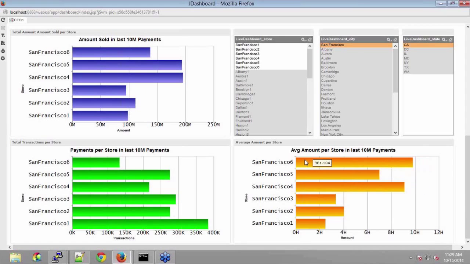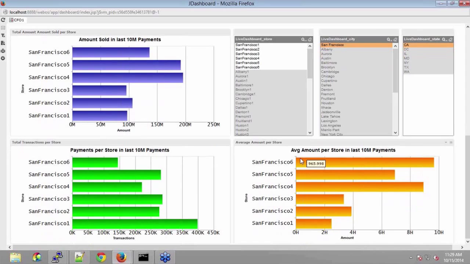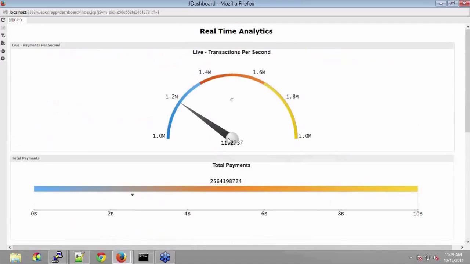And this is the pulse, or the real-time analysis that we provide to our CFO.